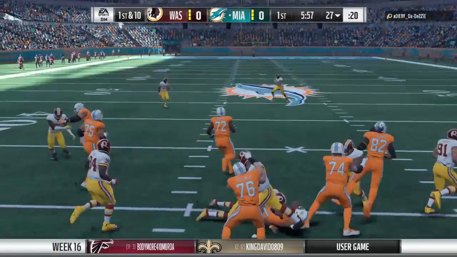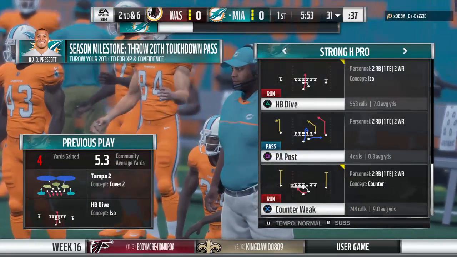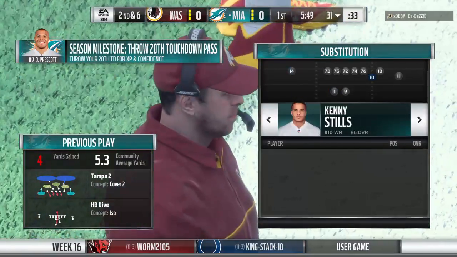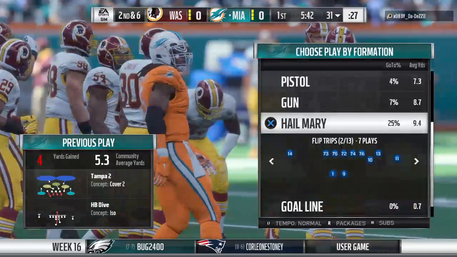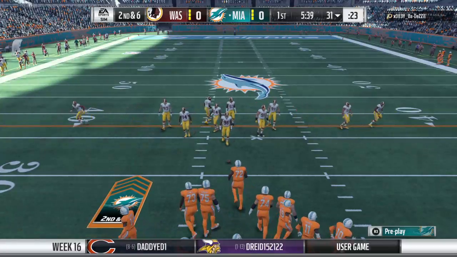They'll run it here. This is Deontay Foreman. And he powers his way up past the 30. It's a pickup of 4, and it'll bring up 2nd down. Tough running there. That's a hard-earned 4 yards. Yeah, those are the unsung kind of runs. They don't fill out the stat sheet, but they do set you up in good position on 2nd down. And after the play on the ground, that brings up 2nd down here.